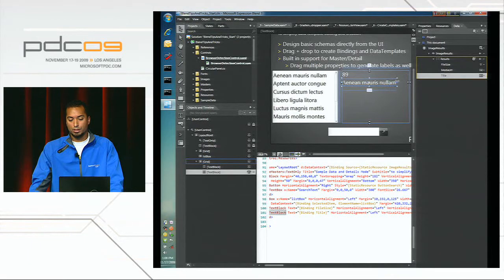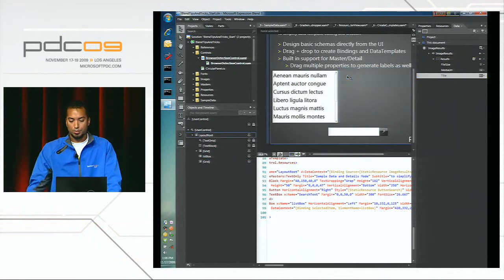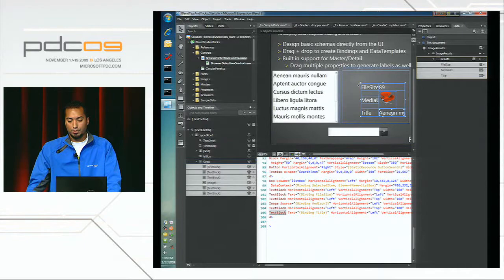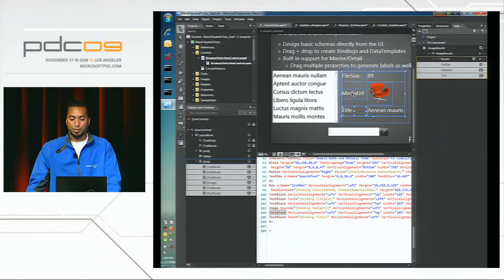So I can use that to design out a details view over here that's going to work at design time and at runtime. One other quick tip for both of these is that if you drag and drop multiple fields in details mode, you're going to get a row label generated for you that basically takes the name of each of the fields and prepends a text block that has essentially that name built in. So you can use this feature, or you cannot use this feature. If you don't want to drag in single fields at a time, you can drag in multiple fields at a time.